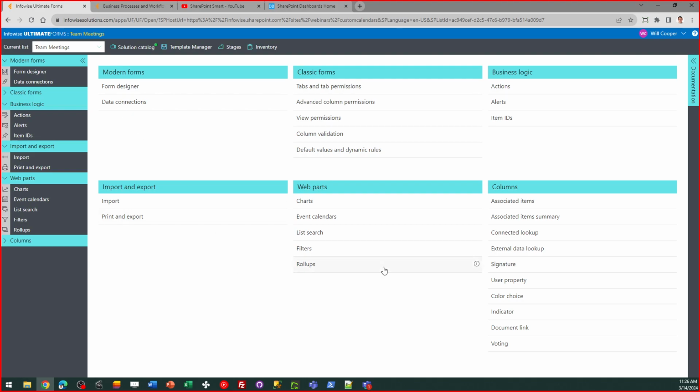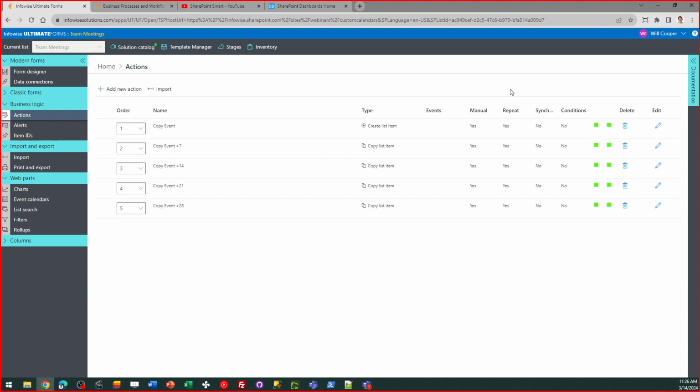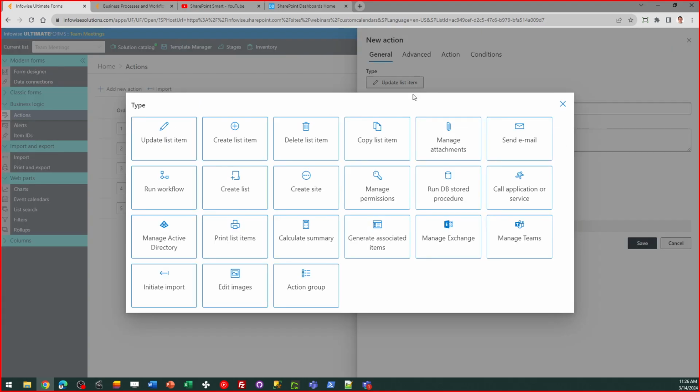The recurring events is done through the actions. It was really easy to set up. I'm going to show you a little bit about how that works because you may like to configure it a little differently in your scenario. So I just set up these actions, and there's all kinds of different actions you can do. For those of you who are familiar with workflow, this really handles all the different kinds of automation that you might want to do in SharePoint. There's many things you can do. In my case, I was interested in the create list item and copy list item.